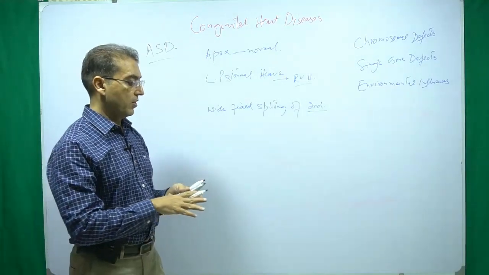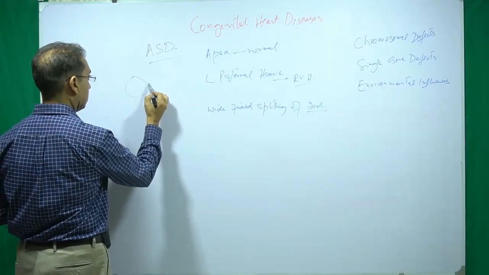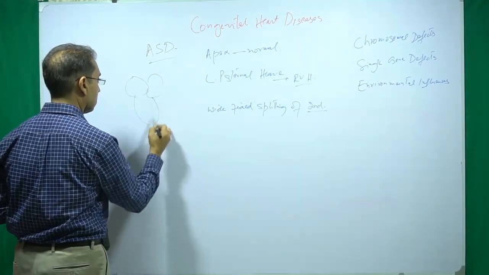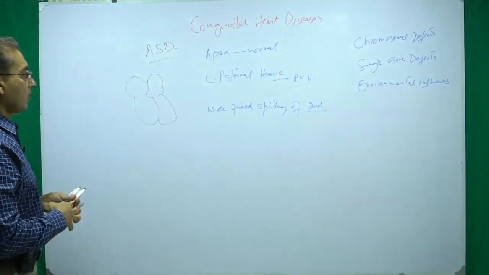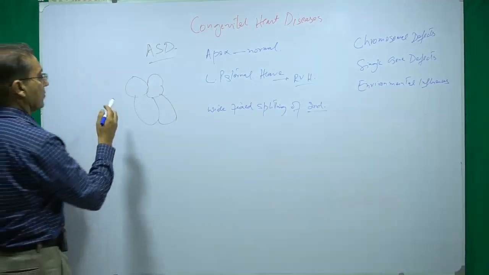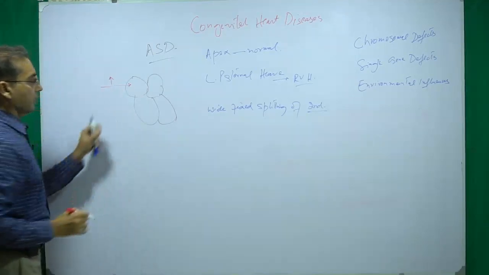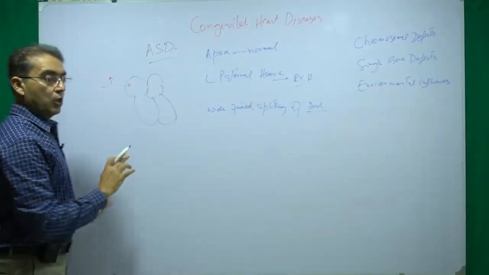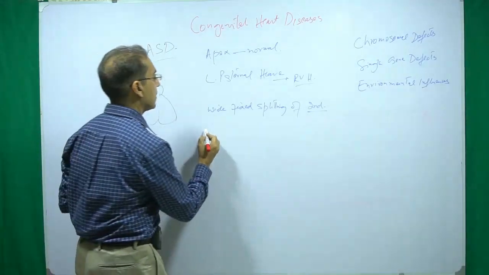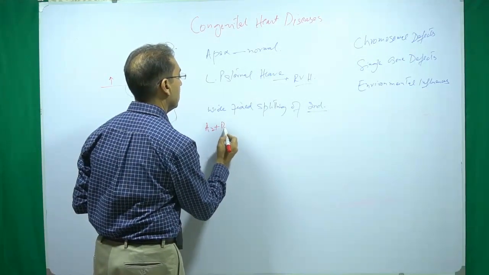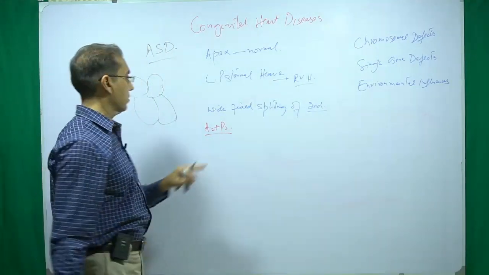Now, why does this not vary with respiration? When we see the normal physiology, with an intact interatrial septum, what happens during inspiration? There is increased venous return into the right atrium. During expiration, the aortic valve and the pulmonary valve close almost at the same time. A2 and P2 are occurring at the same time. So in expiration, there is a single second heart sound.